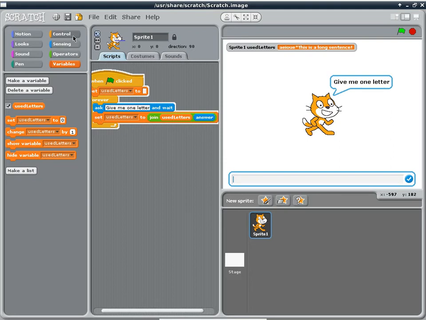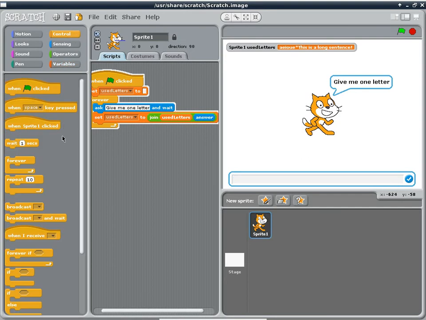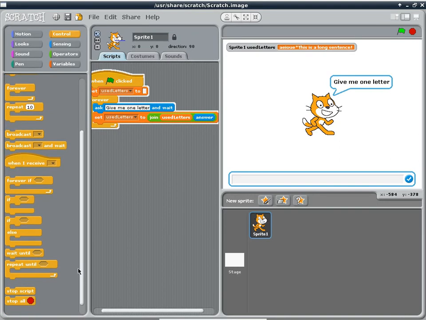Okay, so let's go ahead and look at the control here, and you can tell me which control we should use. Since we already know it has to be a loop or something that is repetitive in nature, what about forever? Doesn't sound right? How about repeating 10 times, or give it a certain number of times? It doesn't. Repeat until, okay, that works, because we are waiting for a condition to become true.